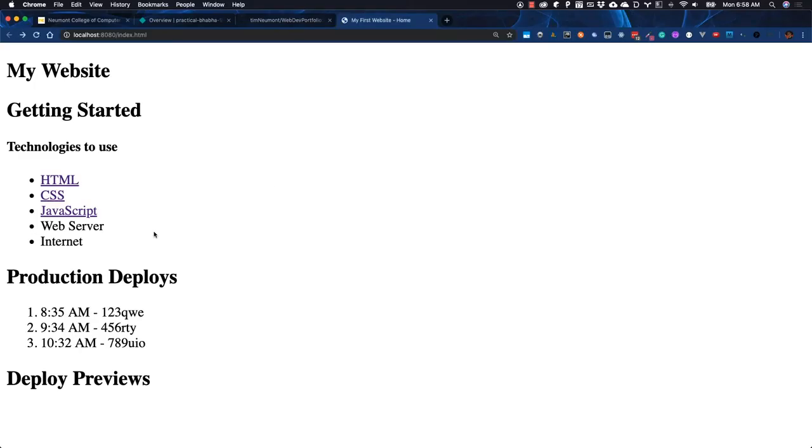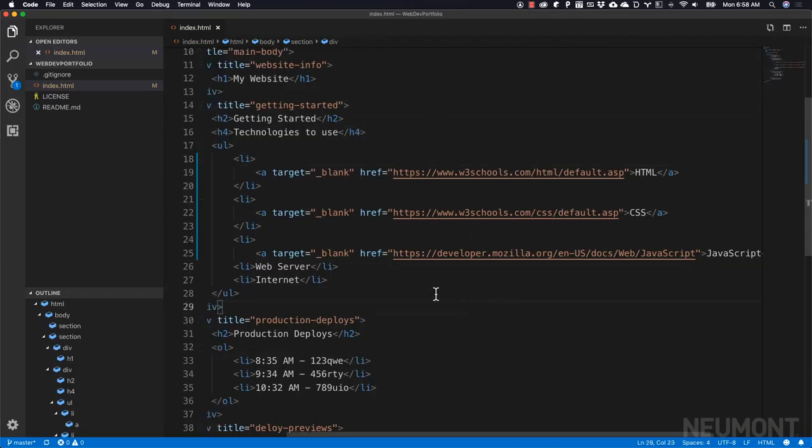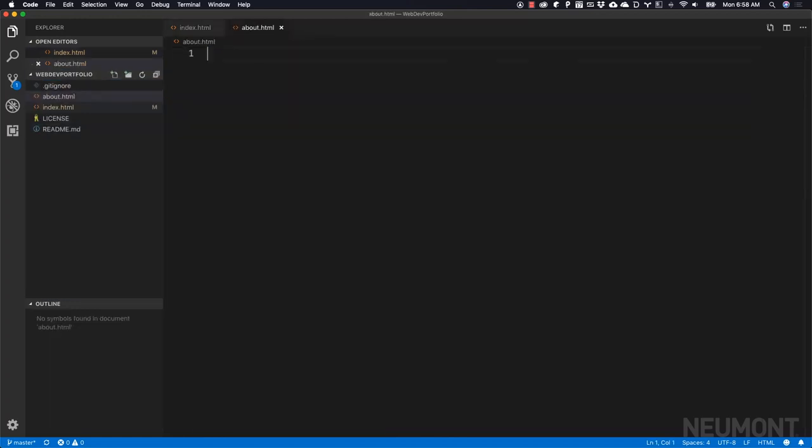Now, a lot of times we're going to want to reference pages within our own website, and we're going to want to make sure that a user can get to other pages in our website. So here we're on our index.html. Let's go ahead and add an about.html page.